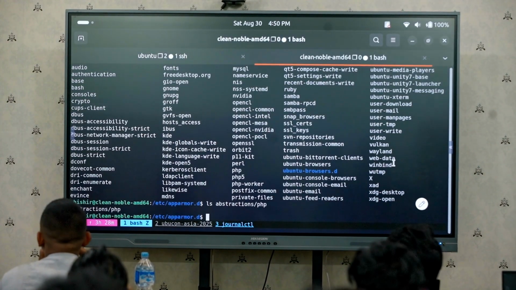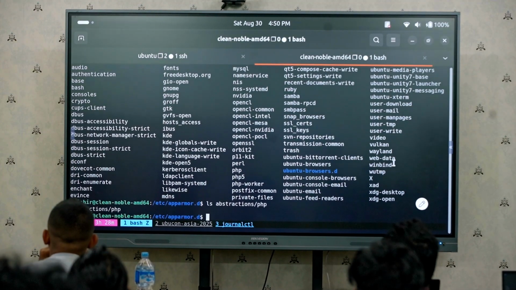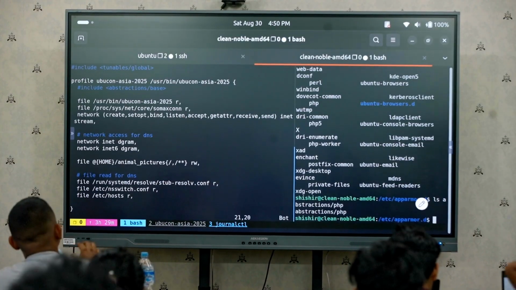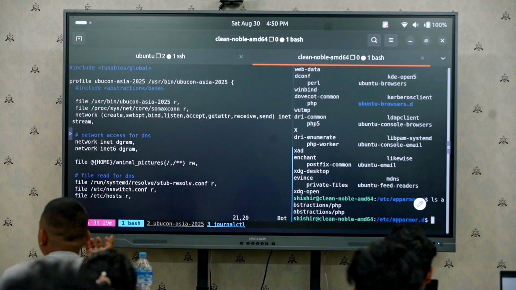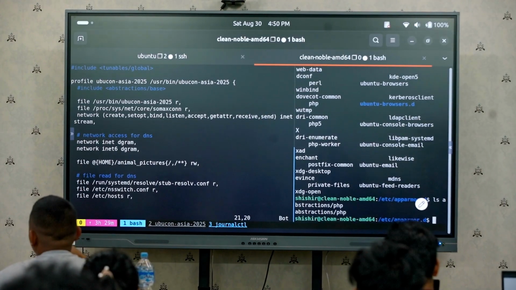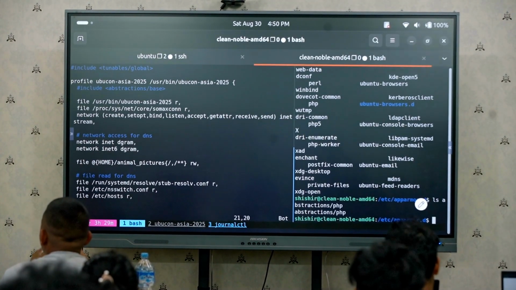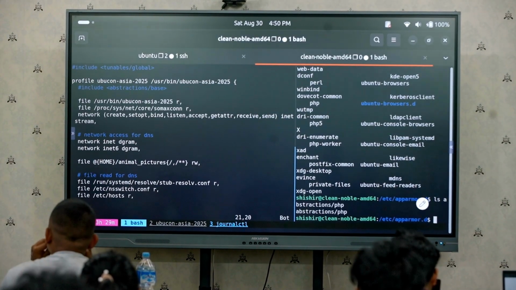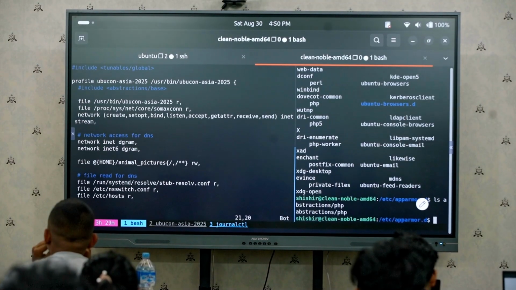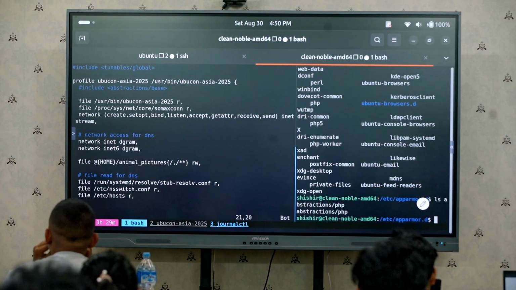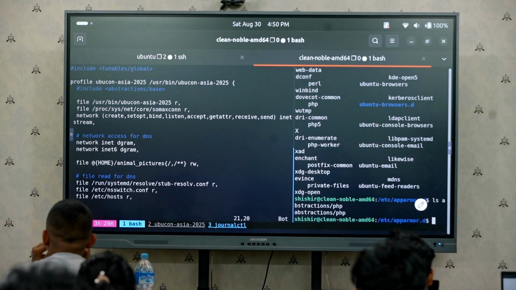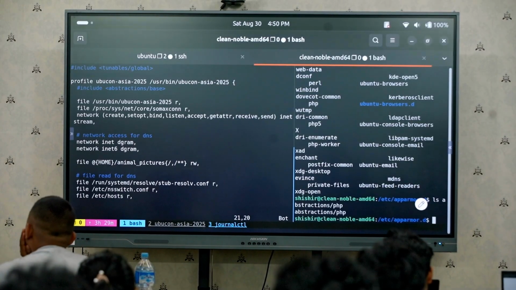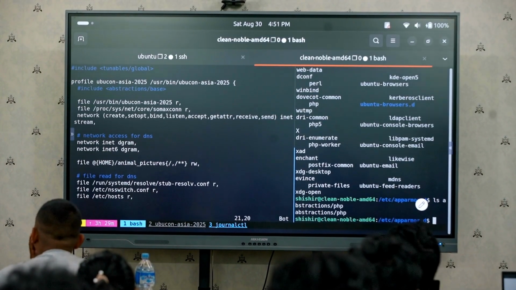But if I were to commit another change to my profile that reads something else, then I have to take into consideration that I have to add that to my profile. So the abstraction part is giving us a set of pre-written rules. Can I overwrite it by putting a file on top of it? If you want to override an abstraction, you can. It will be on your system only. What you can do is create a PR on the AppArmor GitLab, then get it merged. Then you can see that abstraction reflected on your system. If you are a Linux user, you can change anything you want, but it will be only on your system.